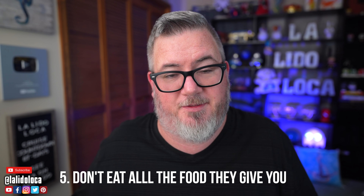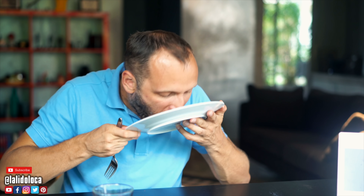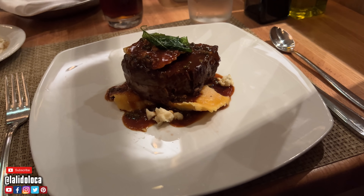Tip number five: don't eat all the food that they give you. I grew up in a generation where cleaning your plate was of paramount importance. The challenge is that portion sizes today are much larger than they were in the 1970s. One strategy I use is to only eat half the dish — I'll cut it in half, move half to the 'I'm not going to eat' side, and focus on the other half. It definitely takes a little willpower. For most meals in a restaurant, I portioned my food out and only ate half of what they sat in front of me. All the cruise lines have a process in place for food waste, so don't shame yourself into eating the whole portion because you're worried about waste. Eat that half portion and work your way to losing weight on a cruise.